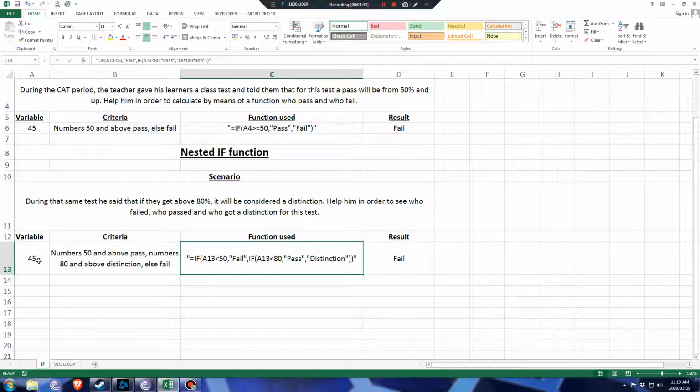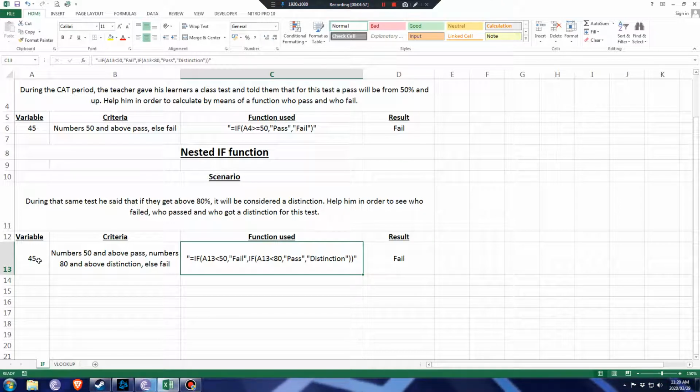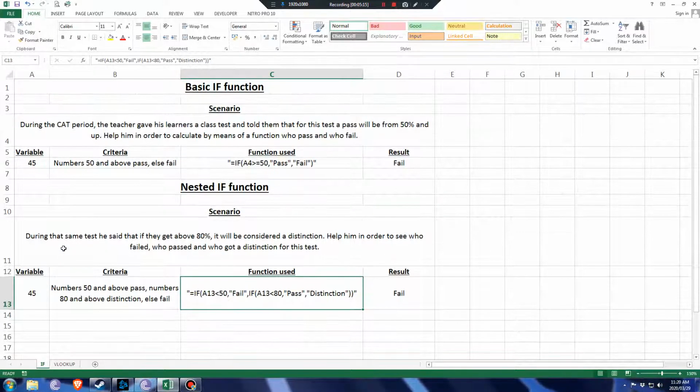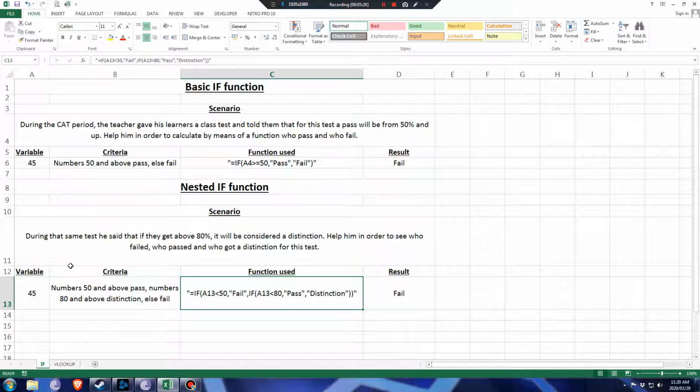And also one thing to remember with a nested if is that if there's three criteria, you will use two ifs. If there's 4 criteria, you will use 3 ifs. There will always be one less if than the amount of criteria that you have. So in the exam, let's say you get 8 criteria, you will have 7 ifs nested within each other. So that's always a valuable thing to remember, because the last criteria is always, if the other ones don't comply, then obviously it must be the last one. That's why you only use one less if than your amount of criteria.